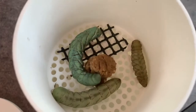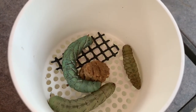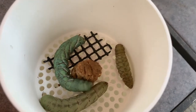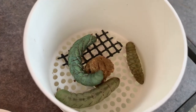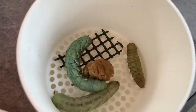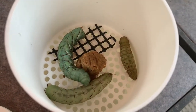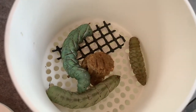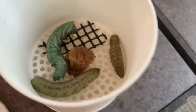Really the food is the only thing I can see not coming directly from whatever is raising it, because when they have extra hornworms, like these are called hornworms, they're sold as reptile feed, like I said earlier. Yeah, you can sell them for reptile feed if you have extras. And yeah, there's a lot more to it than that.